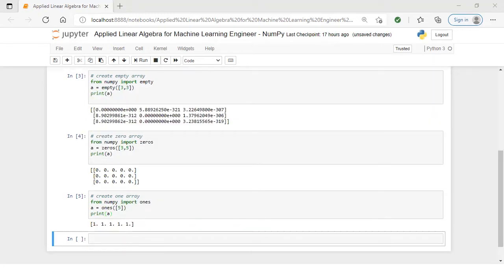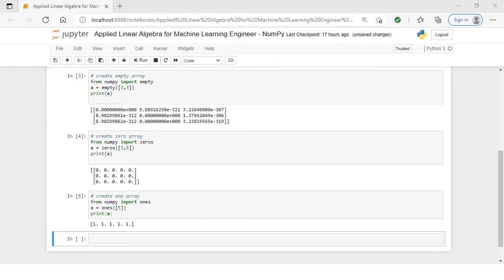Next up, we've got functions to create arrays. There are more convenience functions for creating fixed arrays that you may encounter or be required to use. Let's look at a few. First, the empty function will create a new array of a specified shape. The argument to the function is an array or tuple that specifies the length of each dimension of the array to create. The values or content of the created array will be random and will need to be assigned before you use them. The example on screen creates an empty 3x3 two-dimensional array. Executing the code prints out the contents of the empty array. Your results are going to vary.